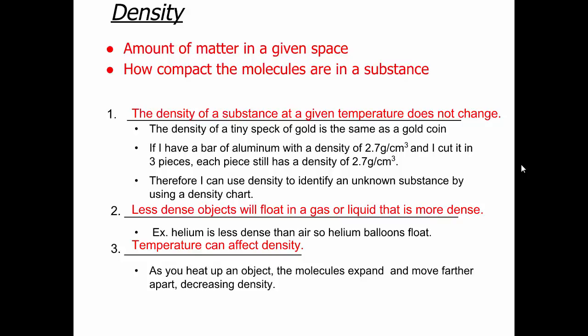And finally, although the density of a substance is consistent, if this is pure aluminum at 20 degrees Celsius, we know its density is 2.7 grams per cubic centimeter. However, temperature does affect density. That's why this reference chart gives you specific temperatures. Because if this aluminum is not at 20 degrees Celsius, its density is probably slightly different from the given densities in the chart. If I were to heat up a metal object, or any substance, what happens to its volume?